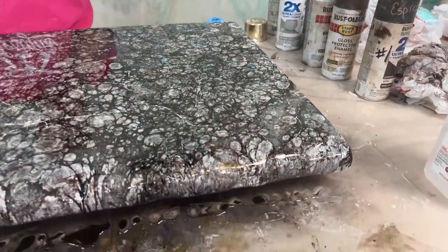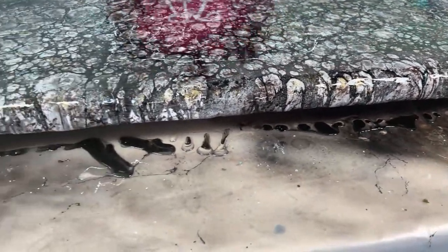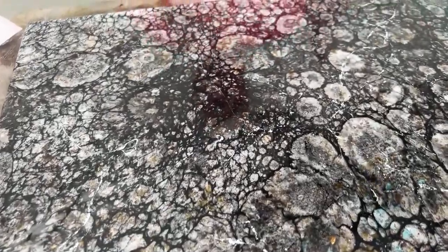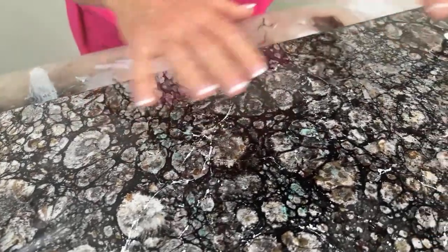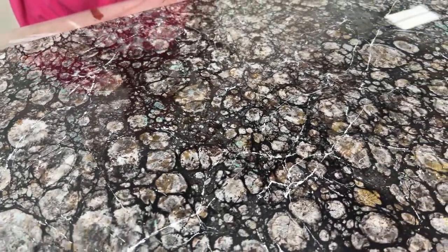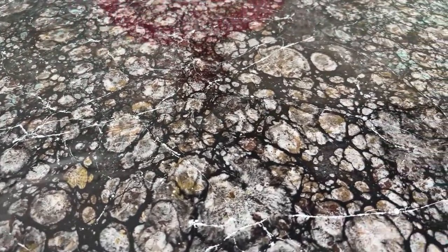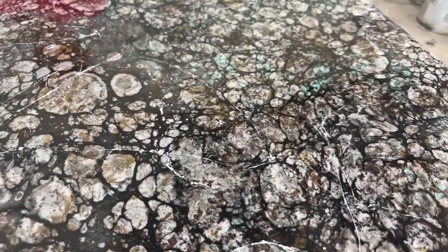Probably. So you can see that the white marble spray has kind of sunk down, and all of those little bubbles have dissipated. One thing I forgot to tell you guys, and you noticed, I do not torch this after I do my spray paint on the surface. If you torch this, it's going to cause your epoxy to get fluid again, and you're going to lose all of your fracturing. So you do not want to hit with heat.